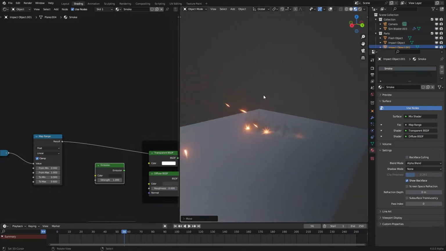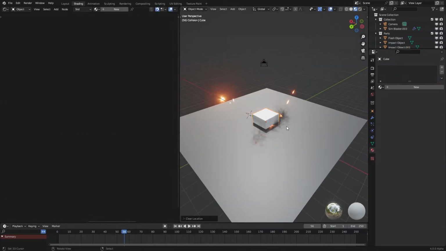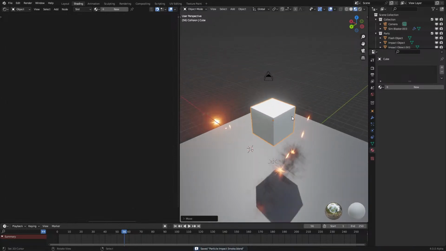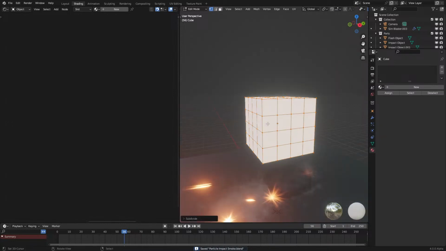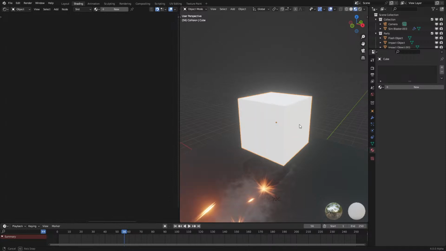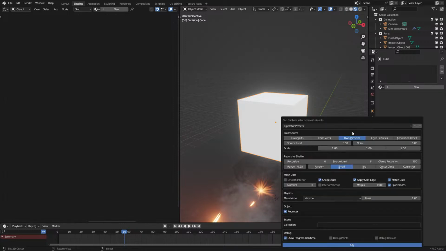Now time for the main event. So the way I'm going to do this is a very unique way. I'm going to use the Cell Fracture add-on. I need to save. And I'm going to make a ton of little chunks that I can use as the particles, as the kind of particle rocks. So let's go and Cell Fracture. Quick Effects, Cell Fracture. Words are a little difficult for me today. It's a bit late.